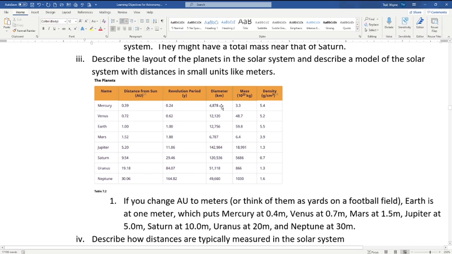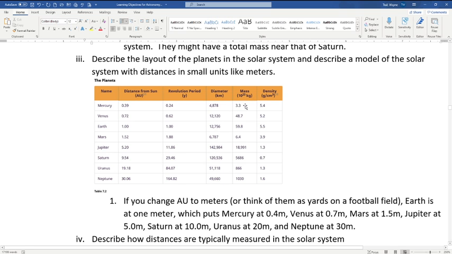Their sizes. So if you look at the size of the Earth, it's about 13,000 kilometers or something. That's about 8,000 miles. So Mercury is less than half. Venus and Earth are about the same size. Mars is about half the diameter. Notice that Jupiter is about 11 or 12 Earth diameters. So that's a lot of Earth diameters, 12 times the size. Saturn is about 10. Uranus and Neptune are about 4. So that gives you the rough size scale for these things.